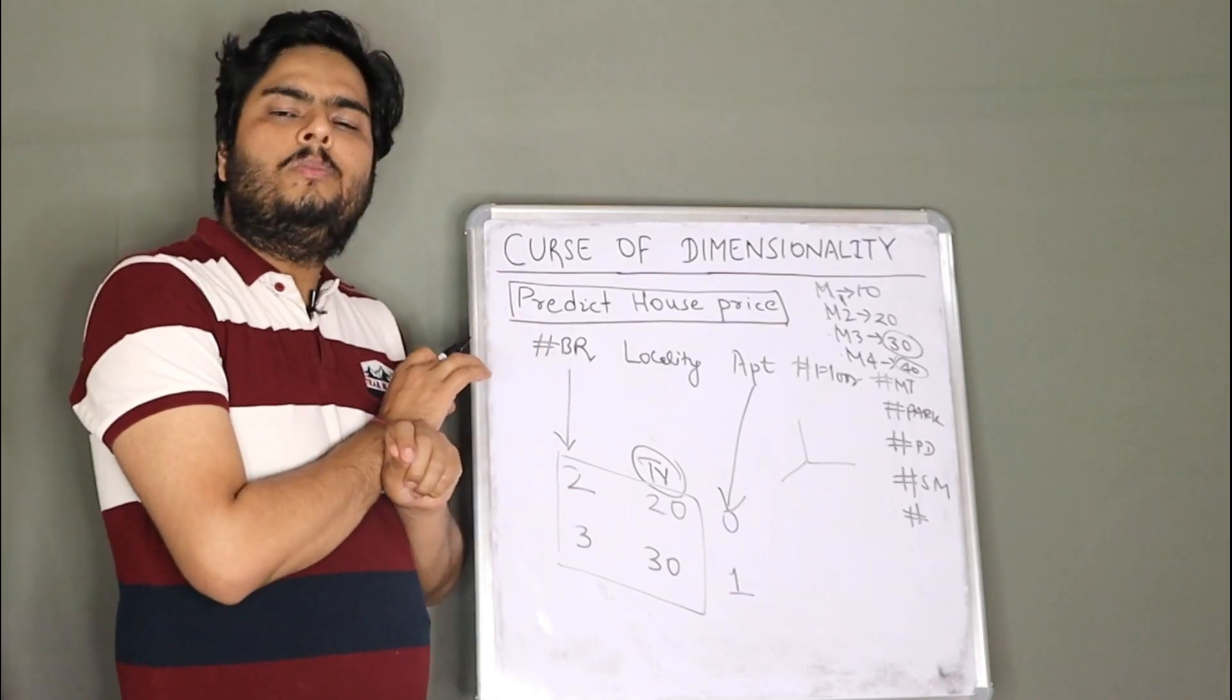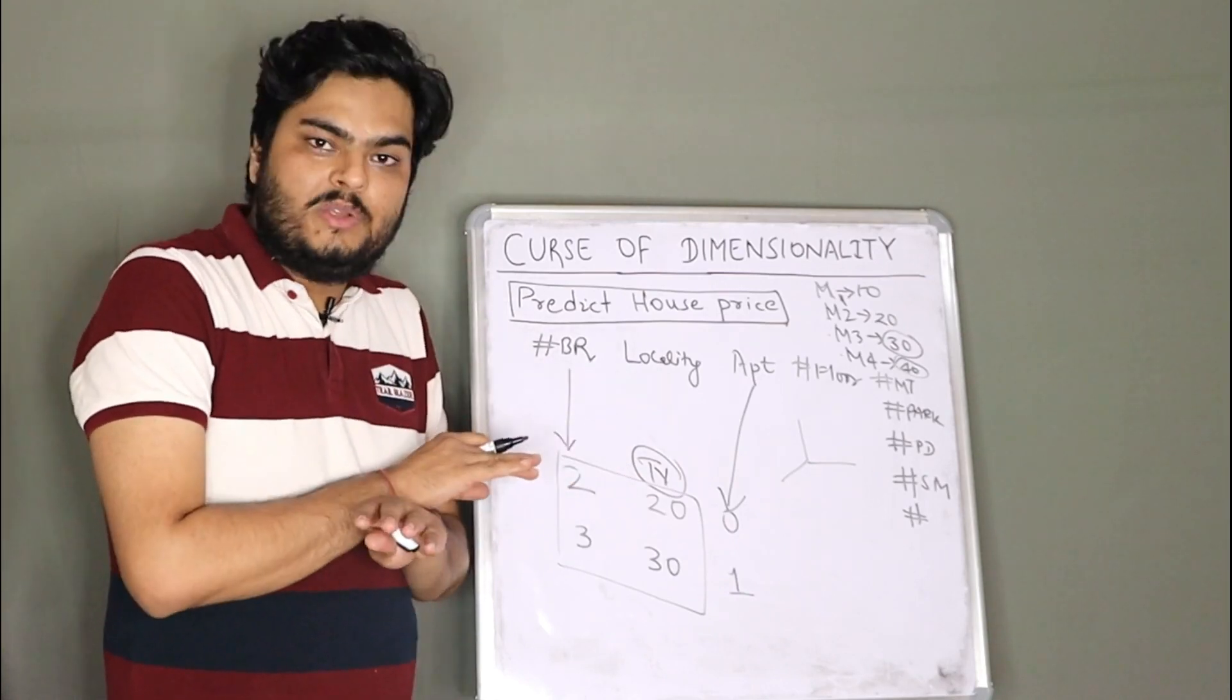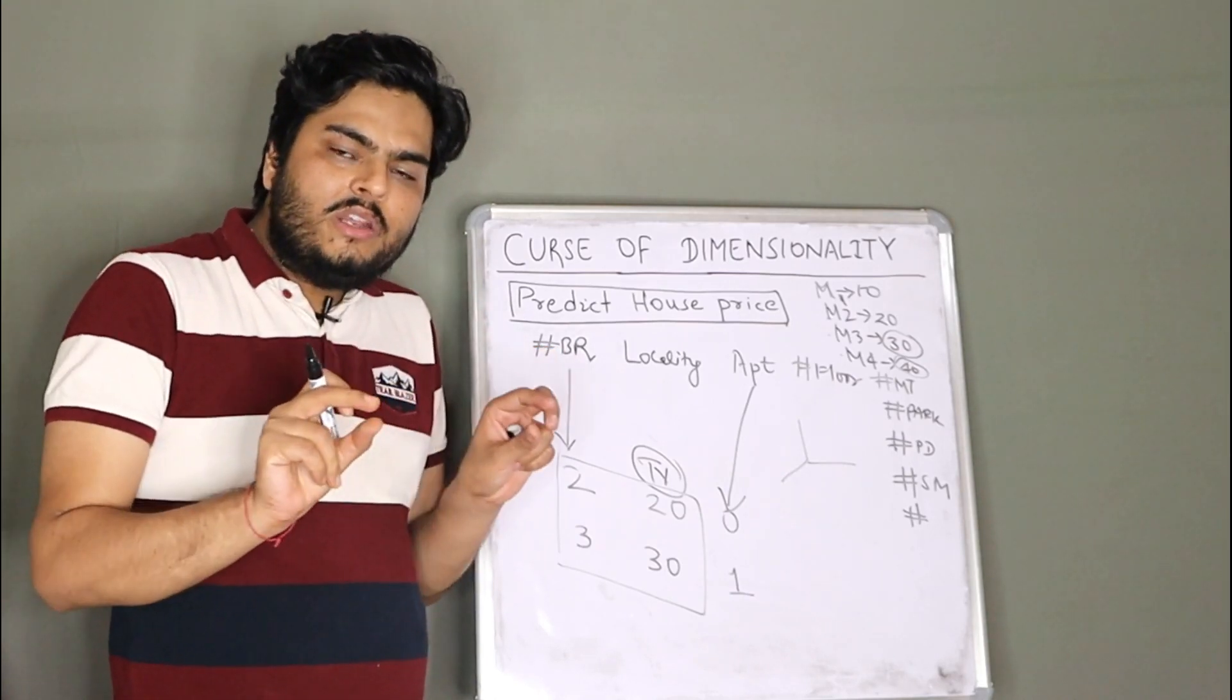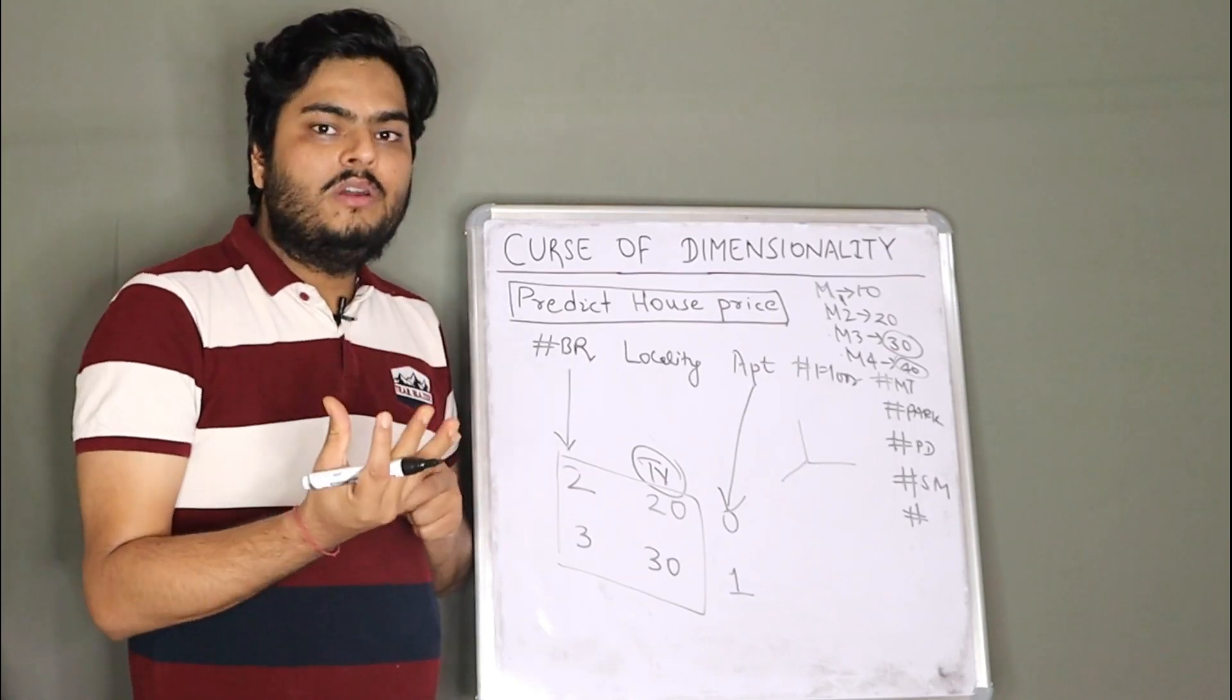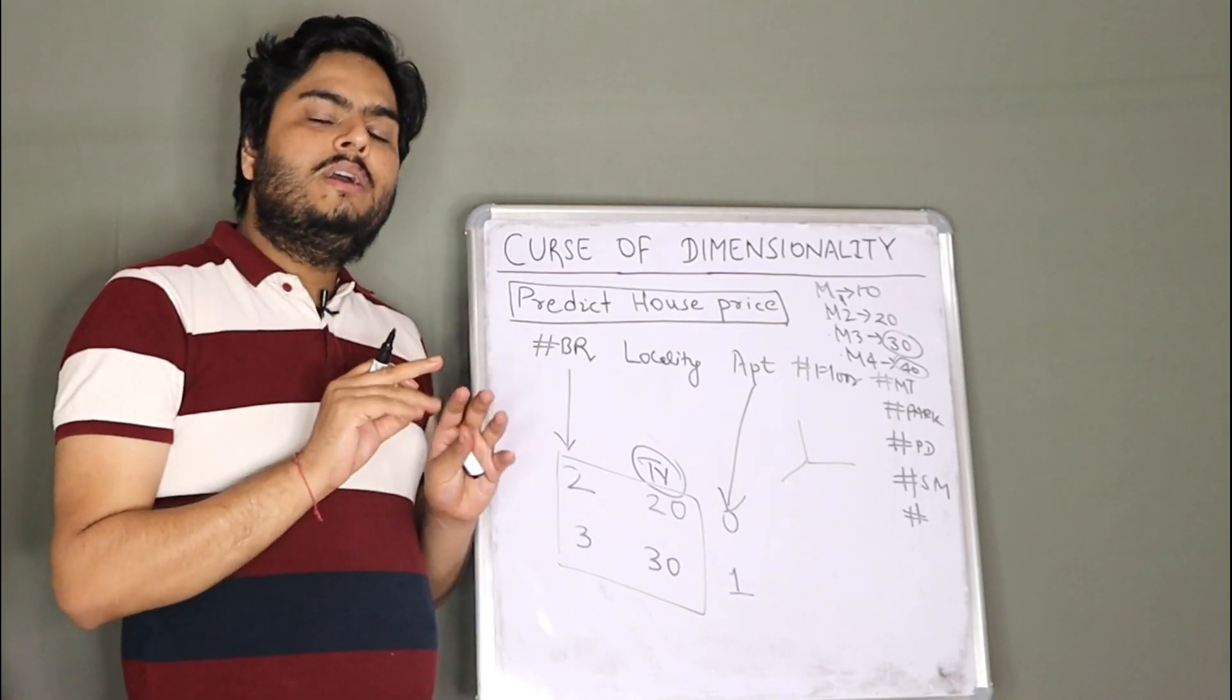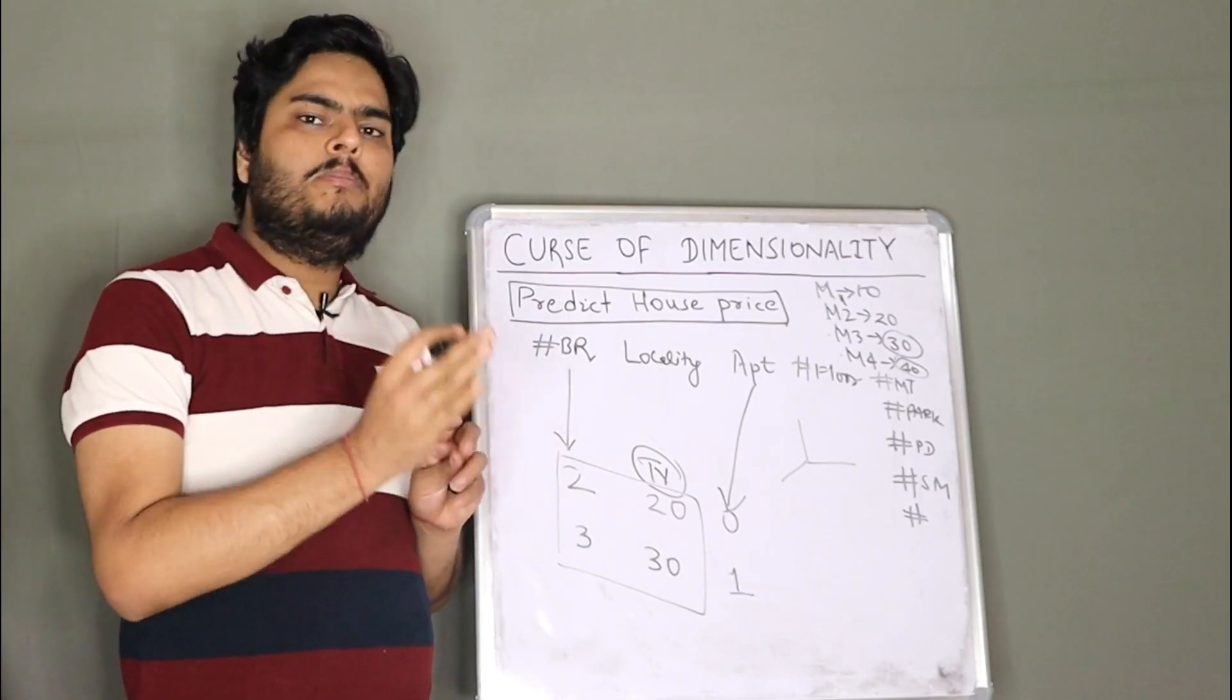So what is the purpose of machine learning and model building guys? Keep it generic, keep it as simple as possible. And it should also have good prediction power to find that balance, right? We need more knowledge, but not at the cost of overfitting, not at the cost of confusing the model, not at the cost of not being able to use the model in production. So this entire topic is around that balance guys.